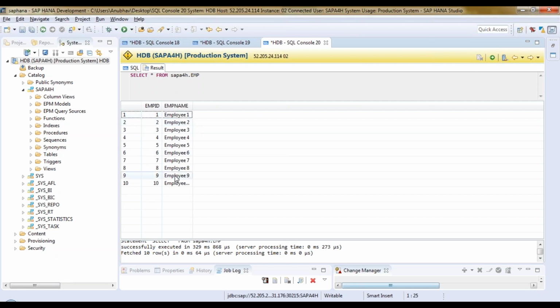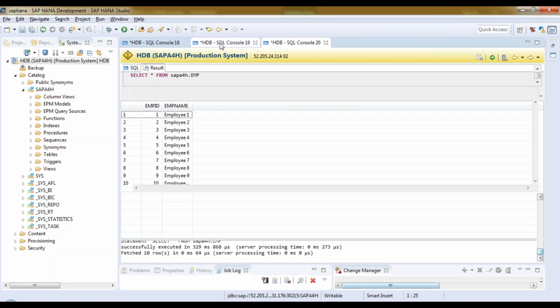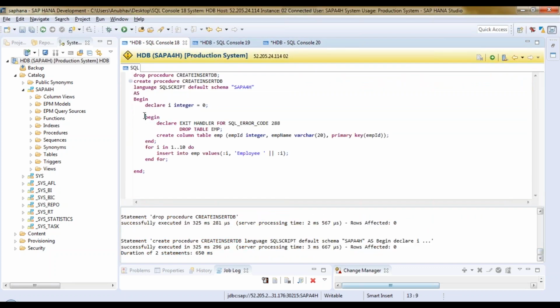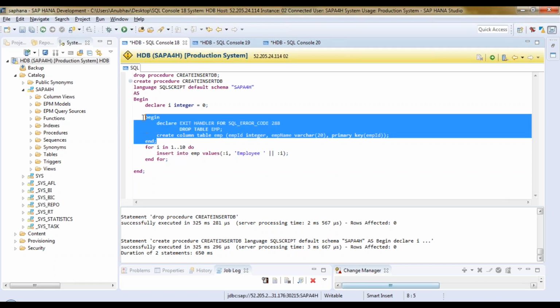You remember last time I was executing the procedure first, it was dropping the table. Next time I was executing, it was creating and adding the entries. But now when I execute the procedure, it goes to this nested block, throws an exception here, and catches the exception here. Whatever is in this block remains within the block. You basically converge the energy within this area, so all your chain reaction is happening within this area.